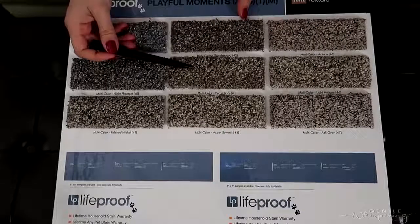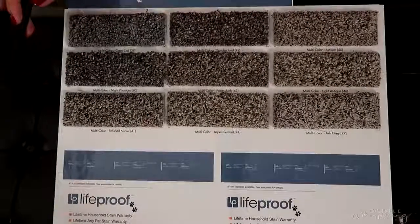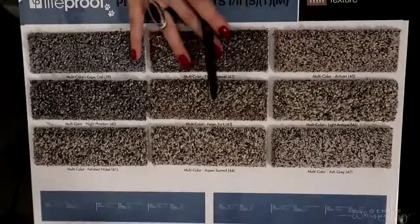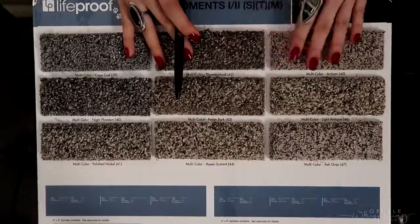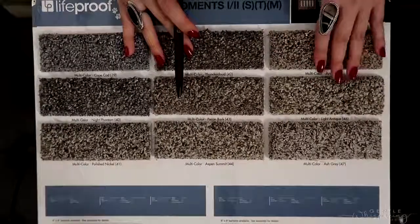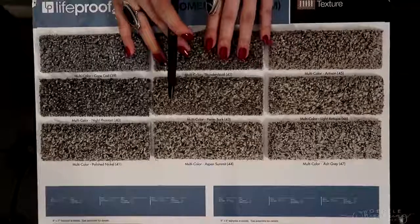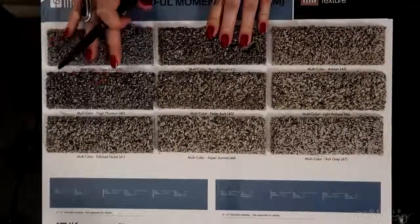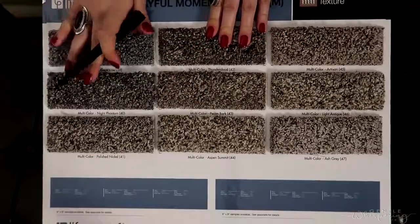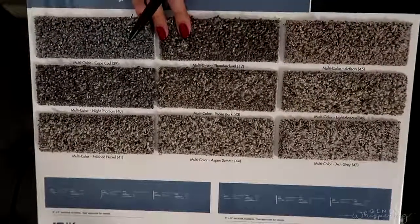In multicolors. So that's when the inclusions have different shadings in them. Okay. So you can see here. So it doesn't look like one color. It looks like a few different colors. This one's a bit more shaggy texture. But also we have just the lighter or darker shades. Okay. Do you like any of these? Okay. You want to look at the other one?